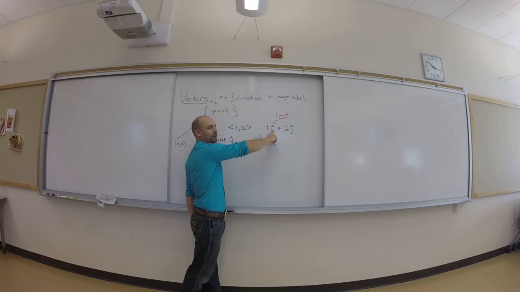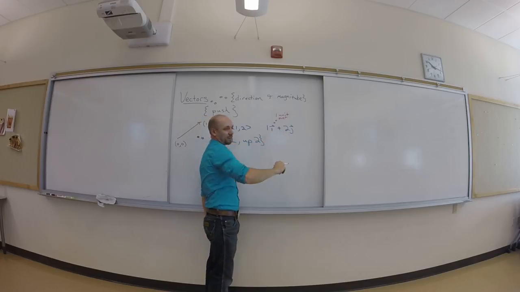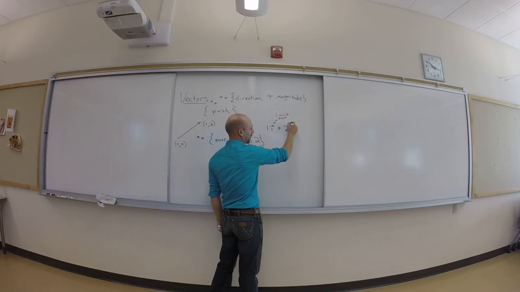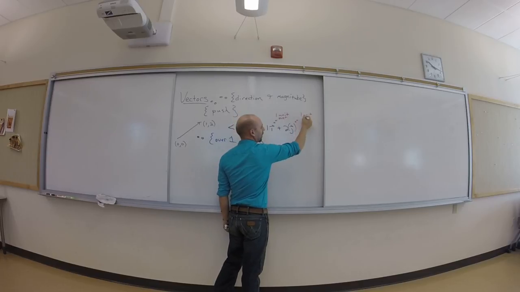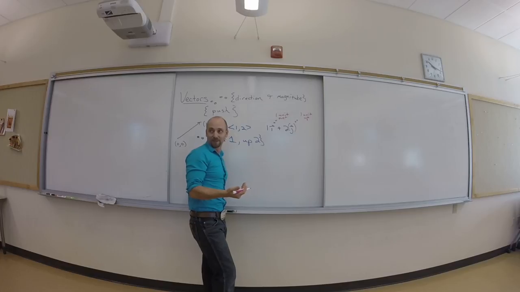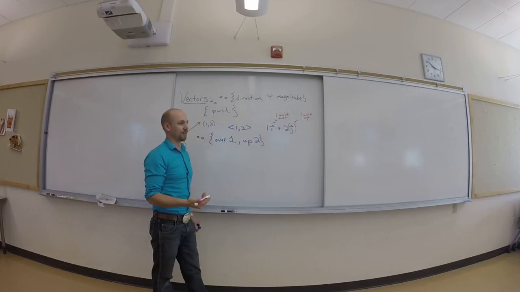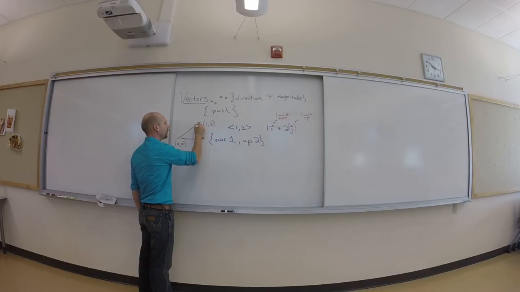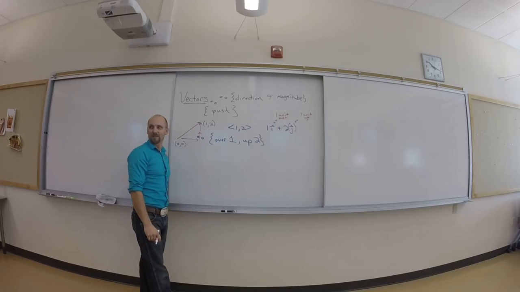So looking at this, I have 1 unit over. Over here, what have I got? 2 units up. So the j part, this means 1 unit up, and there's 2 of them. So that's me thinking, all right, there's 1 unit over, 2 units up. You guys cool with this? Would it be a different letter if it was a different direction?